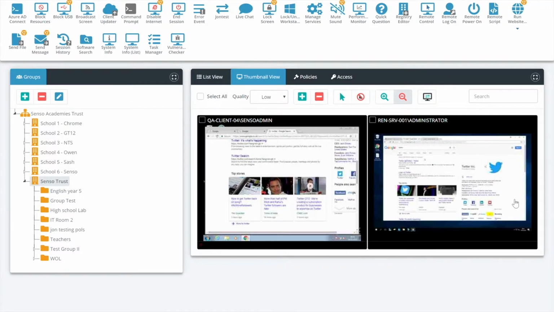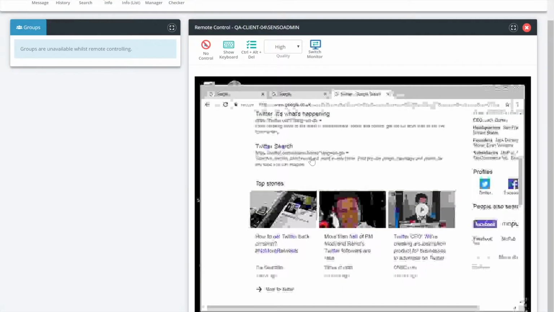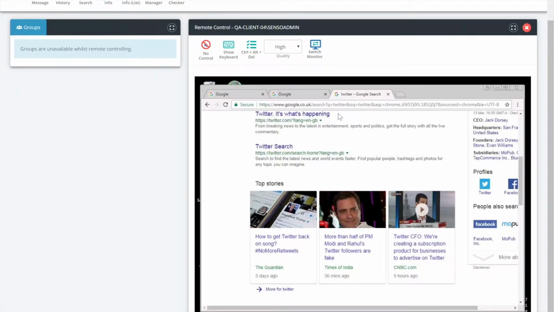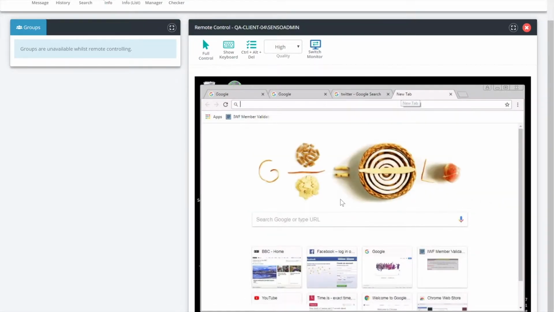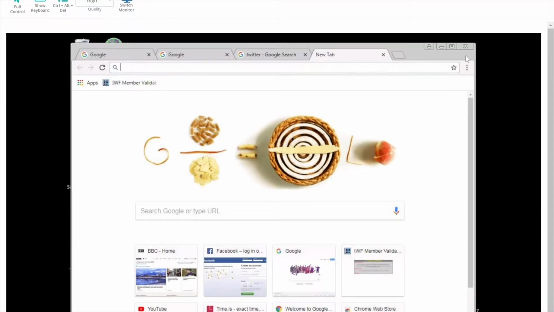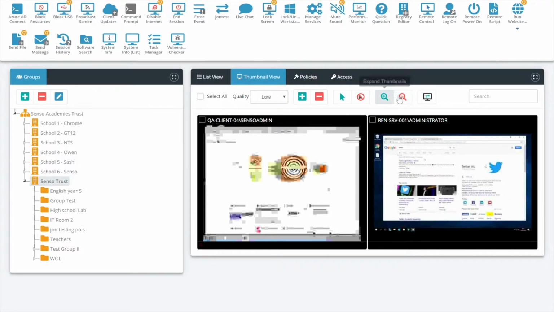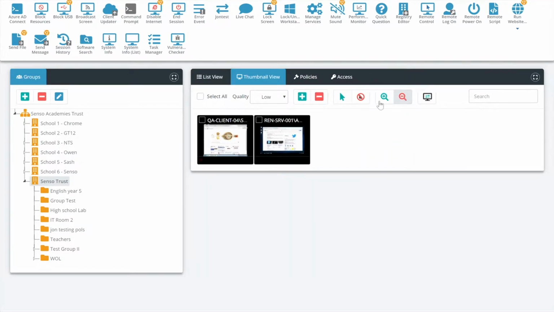Now we've also improved taking control. Taking control in this view is just a click, and we're straight in. I've set this at high because I want to take control of the full screen. It defaults to no control, so view only, but we can now select share control or full control. In this case, I want to take full control of this machine, and I'm straight into action. Okay. We've also got the full screen, which you'll all be used to. Now I'm going to click out of there, come back and reduce those back to how I wanted them.